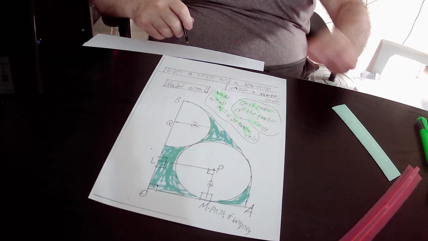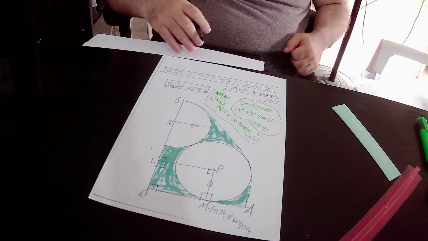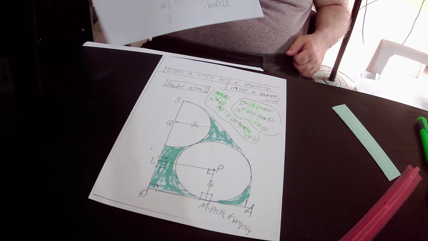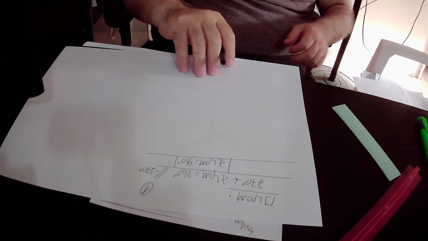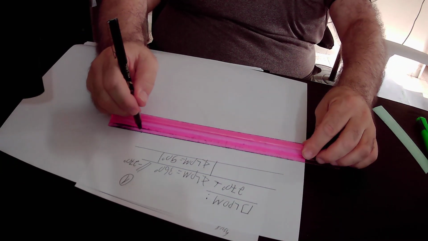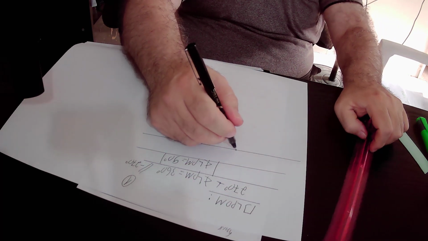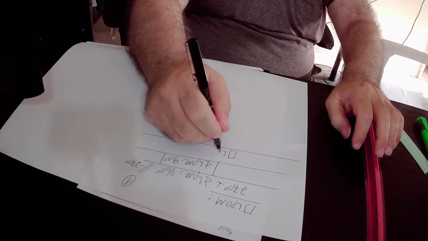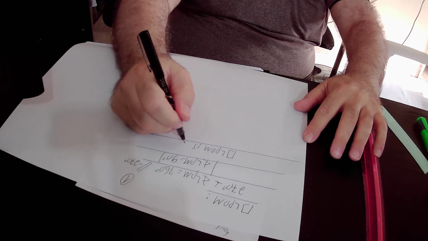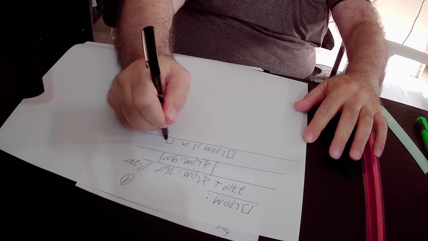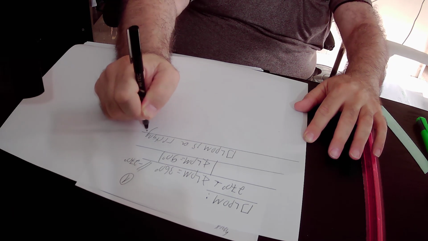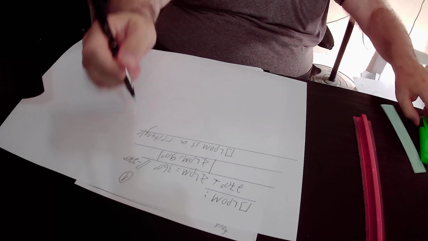So actually we found out that all the angles inside quadrilateral LPOM are right angles, and any quadrilateral that has 4 right angles must be at least a rectangle, if not a square. So we will relate to quadrilateral LPOM as a rectangle. Okay, quadrilateral LPOM is a rectangle. Why? Because it has 4 right angles.